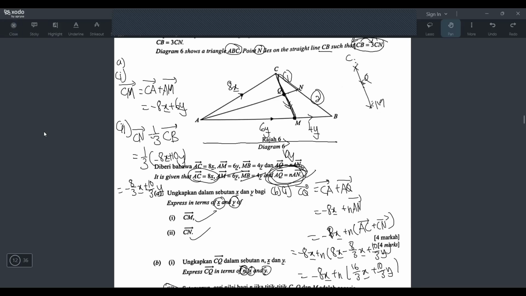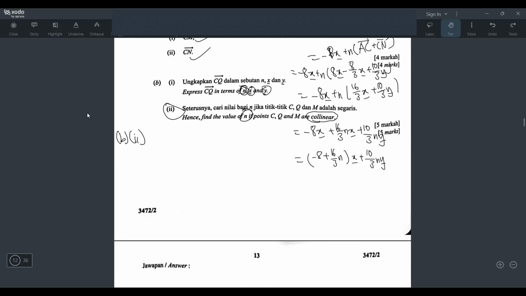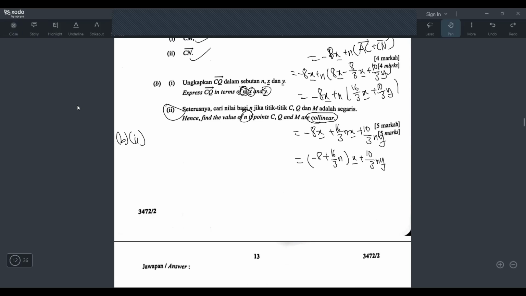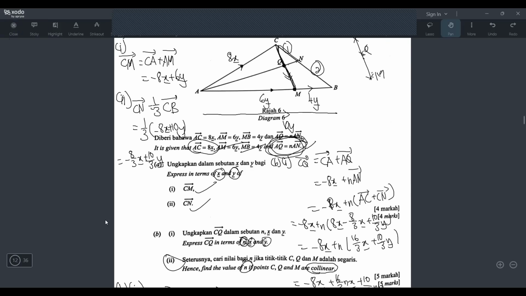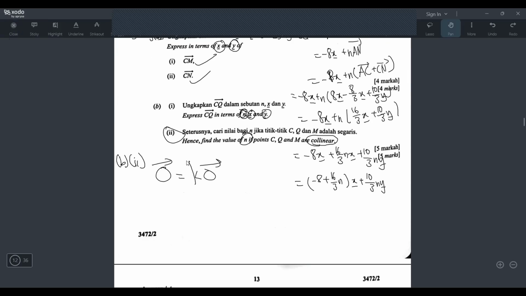So if two lines are parallel, what you can do in vector, you can take two vectors that are parallel, you can set them equal but need to add k, right? And the k is the ratio. That k is the ratio. Okay, the reason you have to add k is because although they are parallel, they are not the same length, right? They are not the same length. That's why you have to add a k for the ratio. Okay, but first I need to choose which two vectors are parallel first, right?